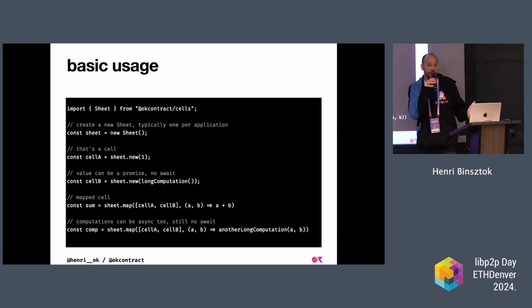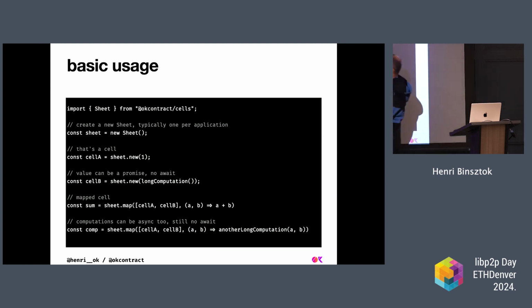So how do we use it? The basic usage is we just import sheet, like we create a new spreadsheet somehow. It's const sheet equals new sheet. Then we can create a cell. And for instance, we can create a cell which contains the constant one, super easy, sheet.new one. And here are some more things.